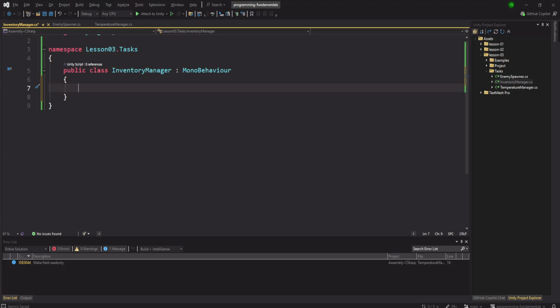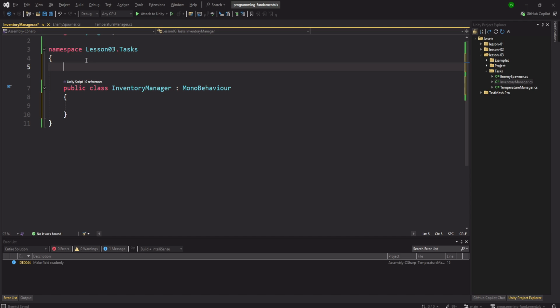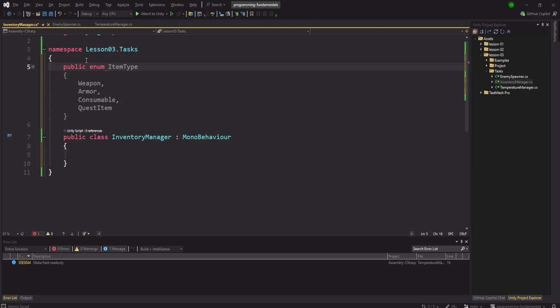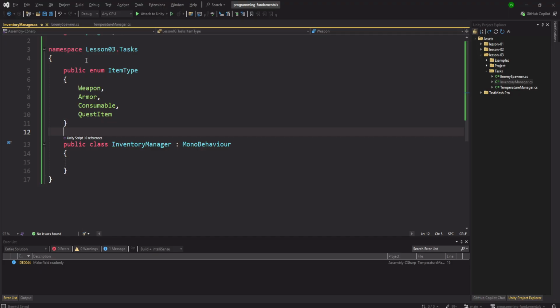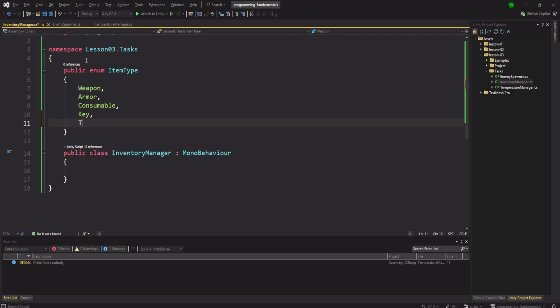So, for the inventory manager, we are going to need a public enum: weapon, armor, consumable, quest item, and treasure.